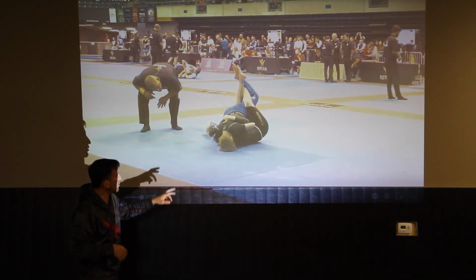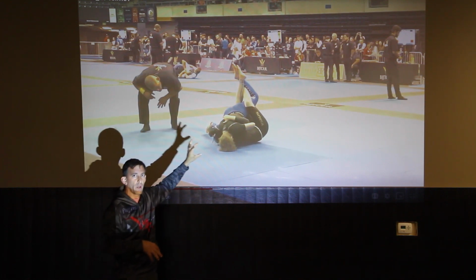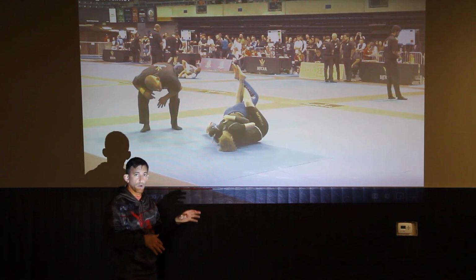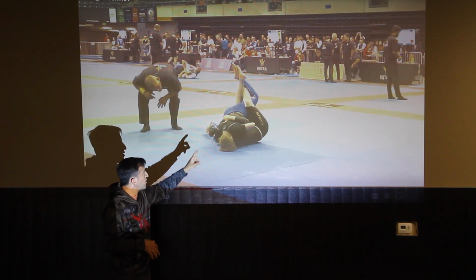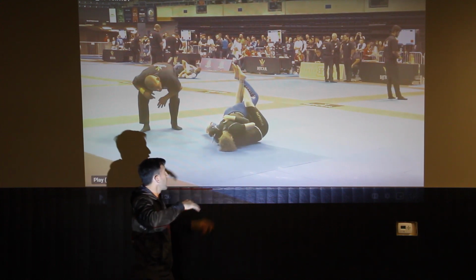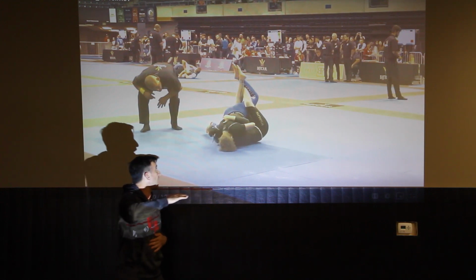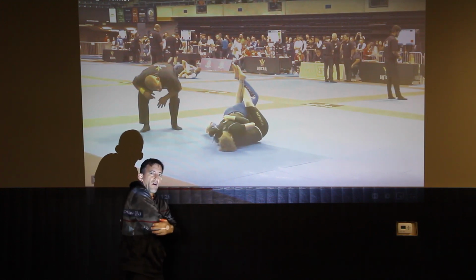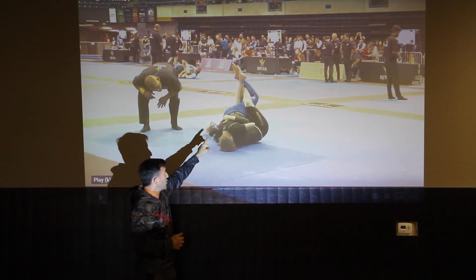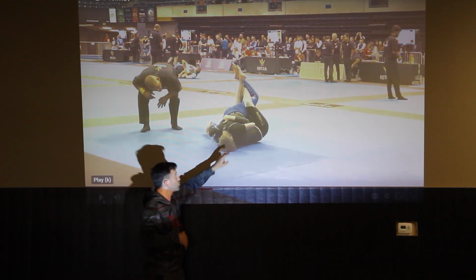Okay, so Lauren's attempting a lockdown here, and she doesn't have a really good grip on that ankle, so it's hard to extend the leg and get to her side. One of the things she could do is, with this elbow, see how the hand is on the back here? She wants to get that hand to the other side of her body, to get on the far lat right here. The deeper you can get that grip, the harder it is to control that arm.